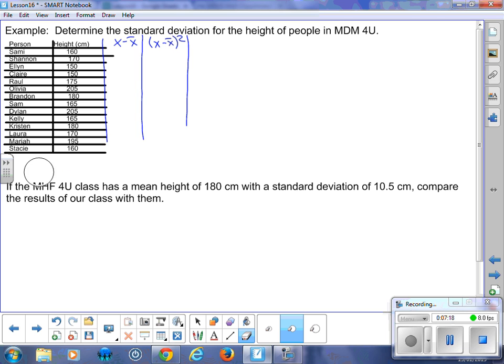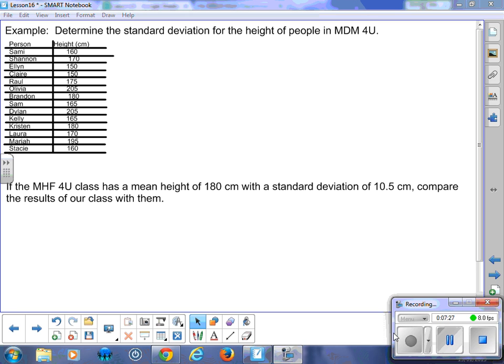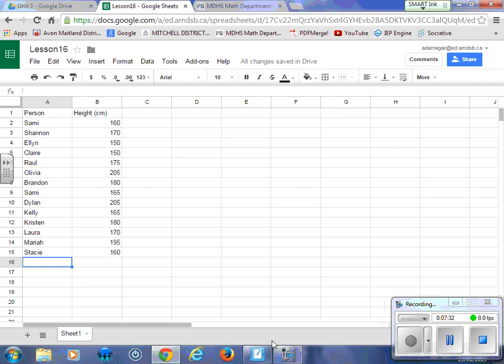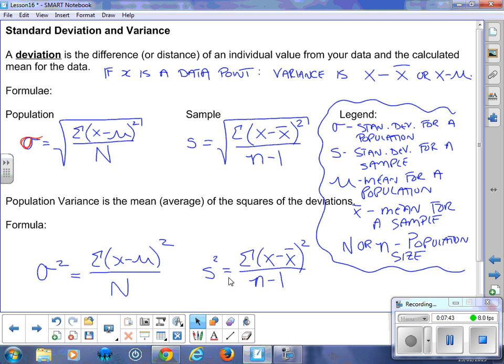Now, your main work is entering this data into a spreadsheet. I'm going to move to my computer for a second here. So we're going to go to the Google Sheets. And when we go over to the Google Sheets, I've entered that same data for you already if you open up that file from the classroom. Here's all our people. It's all entered in for us. All those formulas that I listed here, these are for if we're going to do it by hand. You know what? We're not going to do it by hand because the task is tedious.